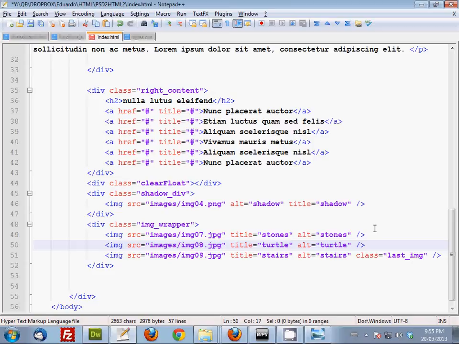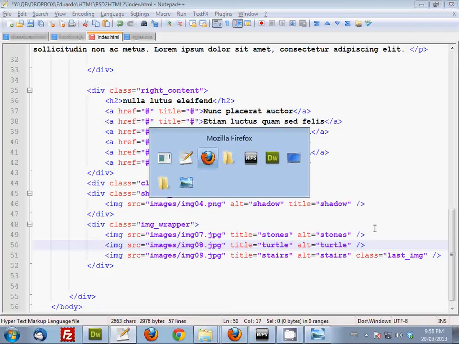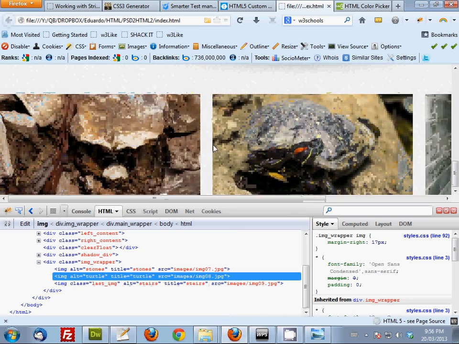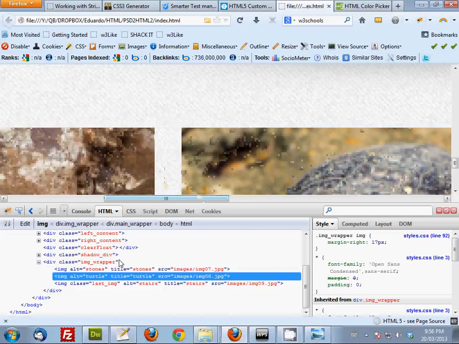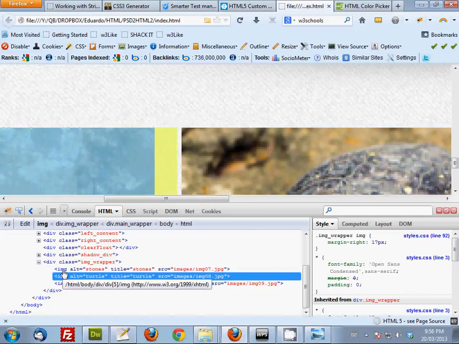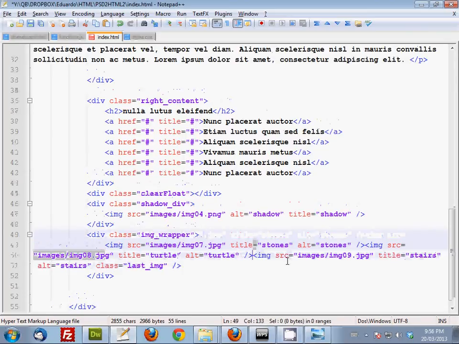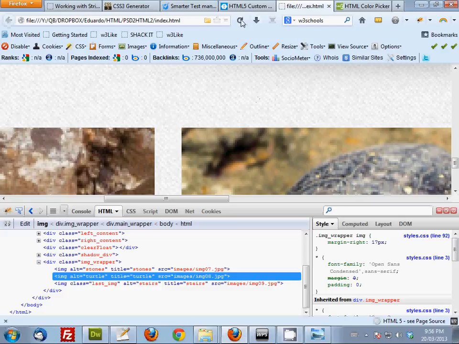And that is actually affecting my separation as well. To notice it, there is a white area between the yellow and the next image. That is that space, the enter. So I have two options. Either I get rid of the enter, so there's no more space, or I leave my code clean and nice, and I change the image for display block.